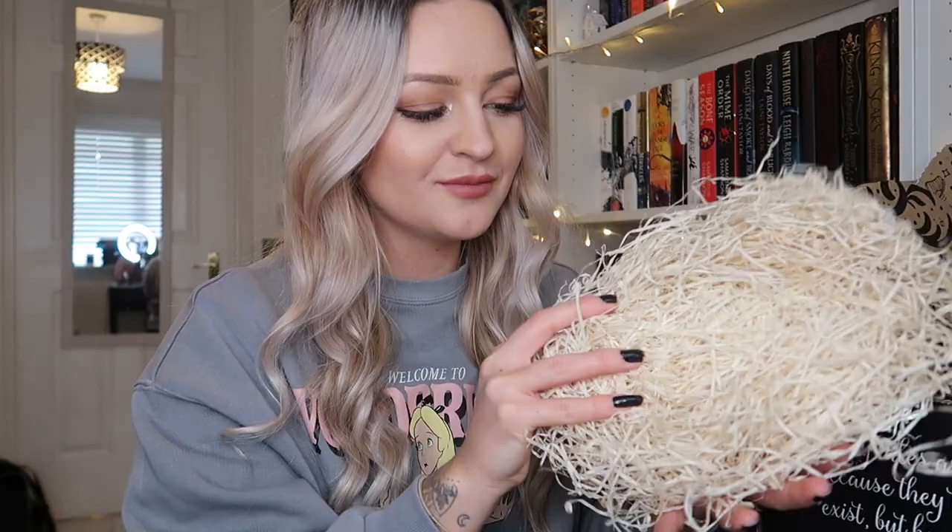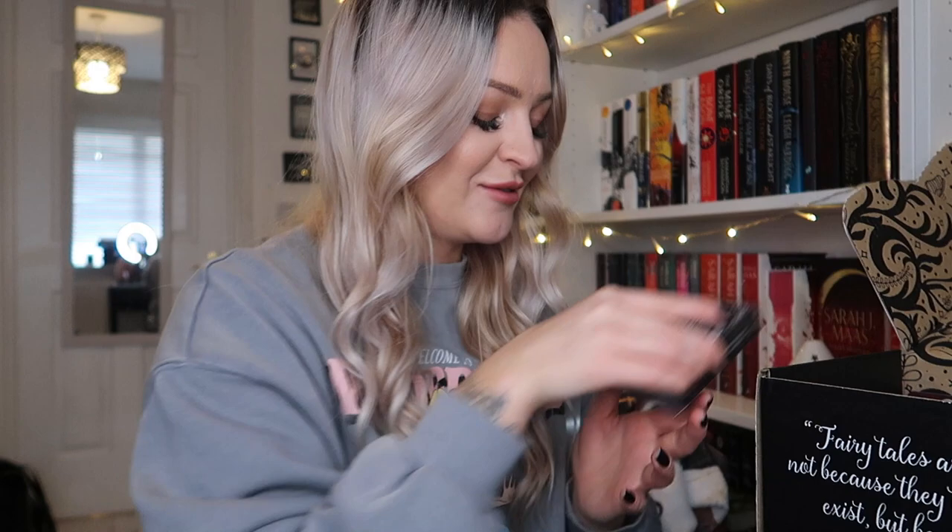I might reuse this packaging — make a little hamper or something for someone for Christmas. I'm so excited, there's so many goodies in here. Let's just go for this one first. It looks like we've got playing cards — these are Wicked Hearts playing cards. These are foiled playing cards including artwork from four amazingly wicked fandoms. They were designed by RZ28 and feature characters from The Shadows Between Us, The Beautiful, Sorcery of Thorns, and The Darkest Stars.